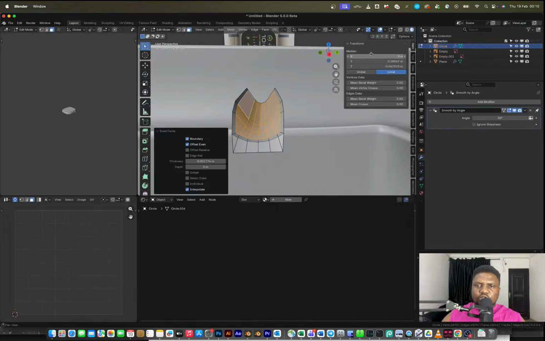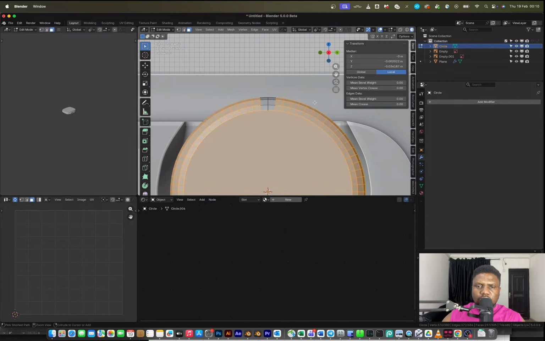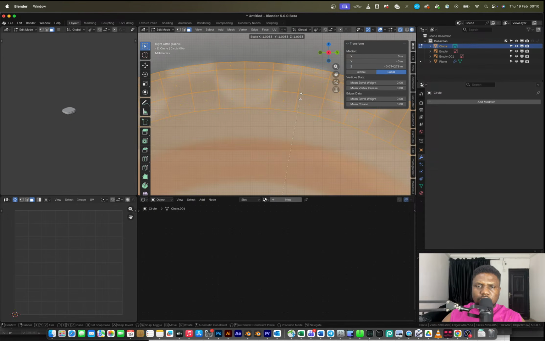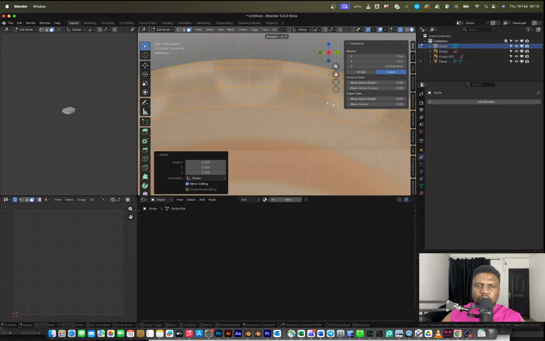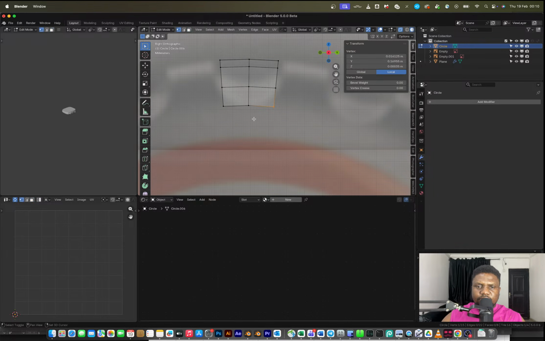So I'm going to undo back to that circle because I feel like I missed something really important. I'm going to isolate this, inverse, and then delete all of that face. Right? So I'm going to select this G or GG, just like so.